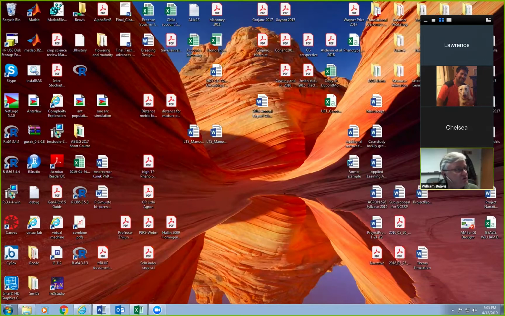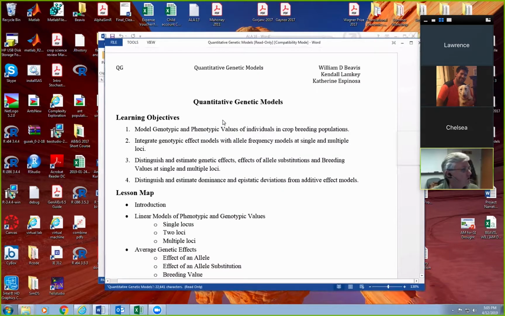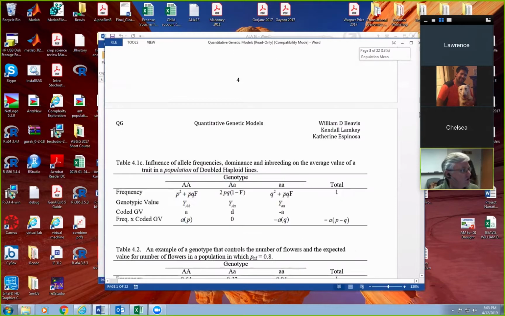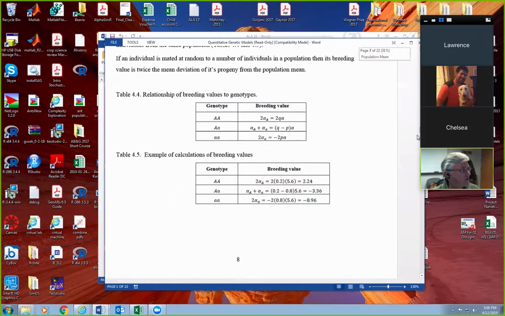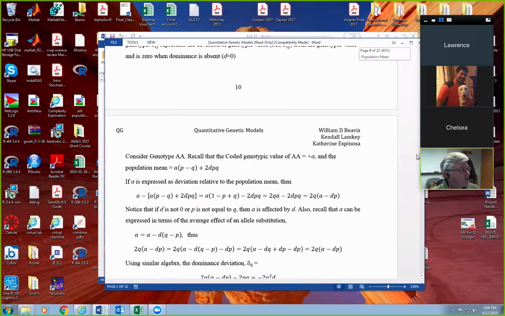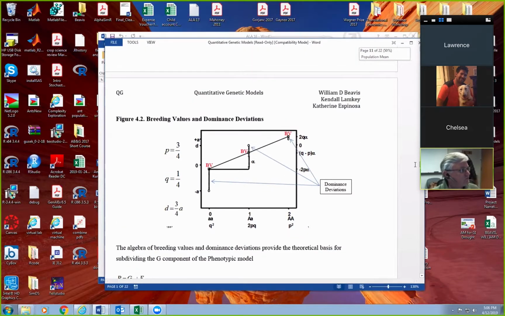Just to make sure everybody is on the same page, I don't know if anybody's recording this or not, but we had a module called Quantitative Genetic Models, and in it there's a graphic that this is all based on.